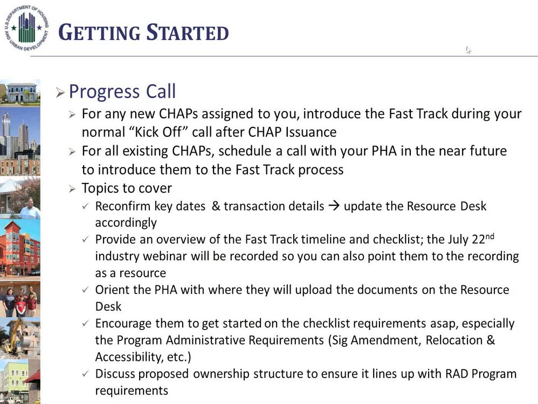So the first step for all your existing CHAPs is to introduce this to them. So formally let them know this is the new order of events. We recommend setting up a progress call with your PHA to roll out this fast track process. Make sure they've seen the checklist and the templates posted on the resource desk. It'll also be a great time to reconfirm a lot of key dates and details on the resource desk.